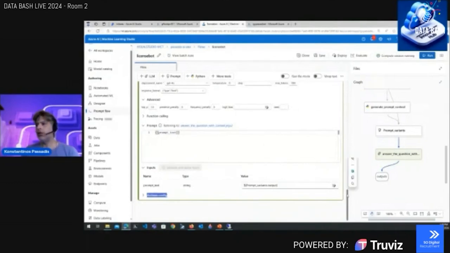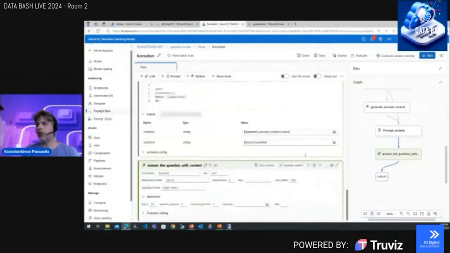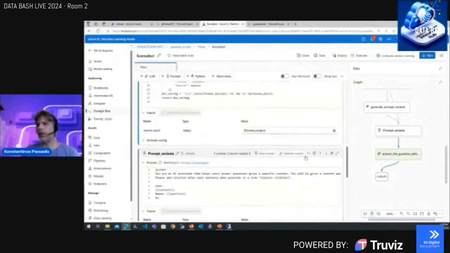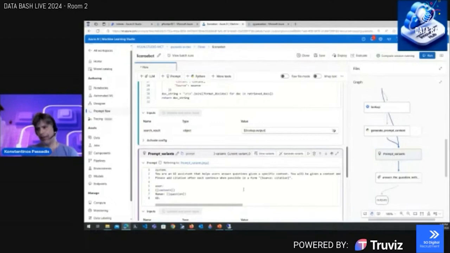And let's go and see the system message now. This is something that is absolutely up to you. You are going to instruct the model how it will respond. Let's leave it as it is for the moment, and I'm going to show you something that you probably have understood here.